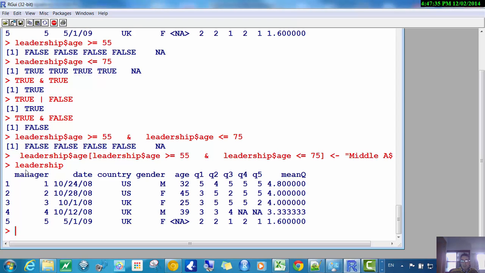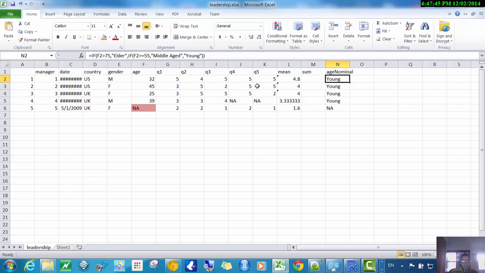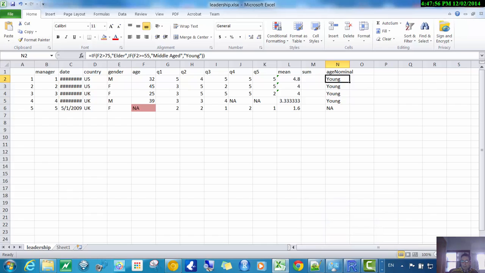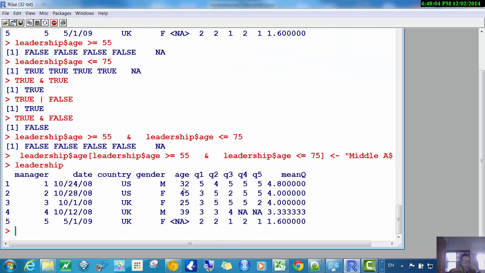Now, finally, we need a condition, so I'm going to ask you to do that, for assigning when they are young. The cutoff is if they're younger than 55. So you do that, I'll stop the video and come back, and you should have it done before you check the video. So you want to assign, if they're less than 55, you want to change age to be young, not these numbers.